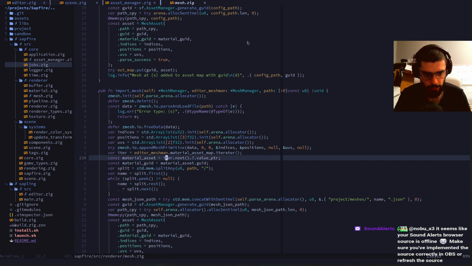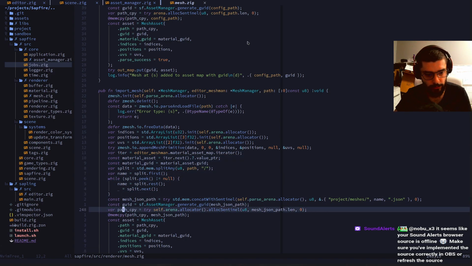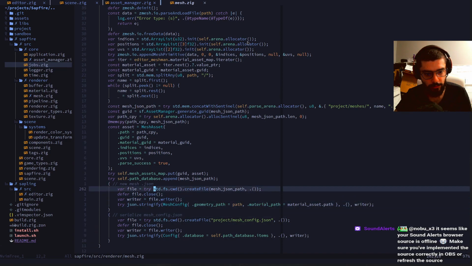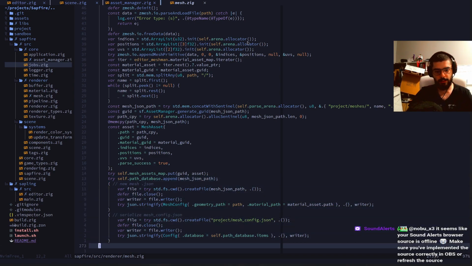What are we doing here? With an iterator? Material asset. What are we doing with self? Let me just do this. Path copy. We're importing an asset. Why did we have to serialize mesh config? Create a new mesh.